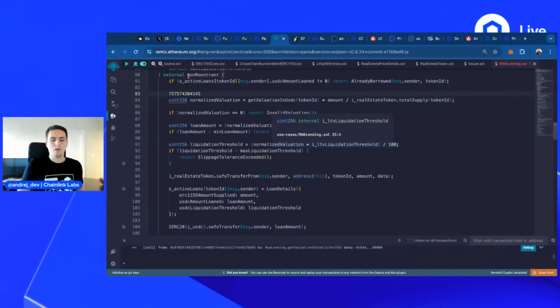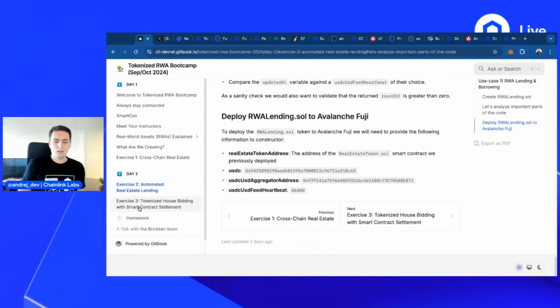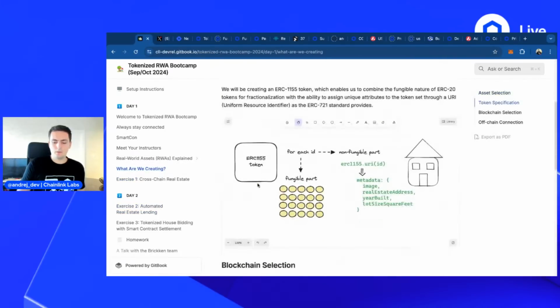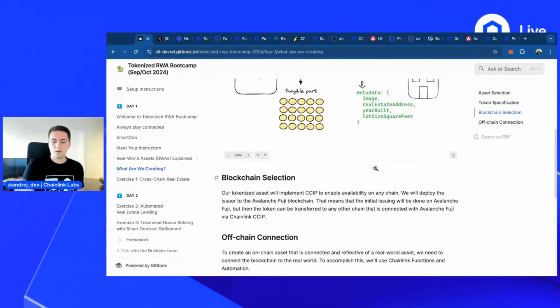Let's say now that Alice wants to borrow, sorry, to lend, in order to borrow USDC, 25% of her ownership of this fractionalized real estate.